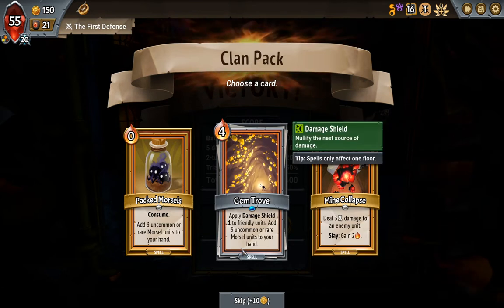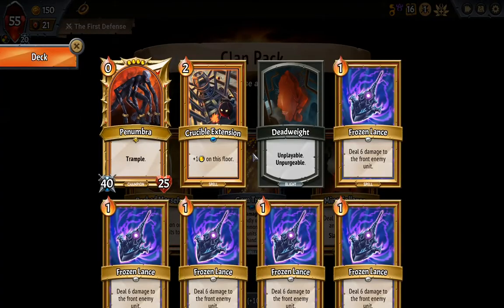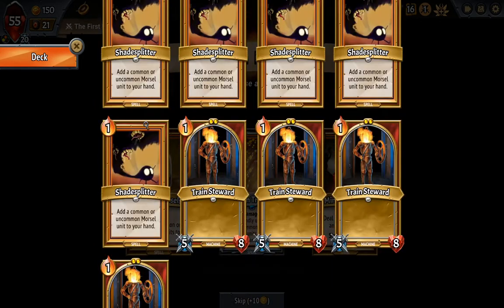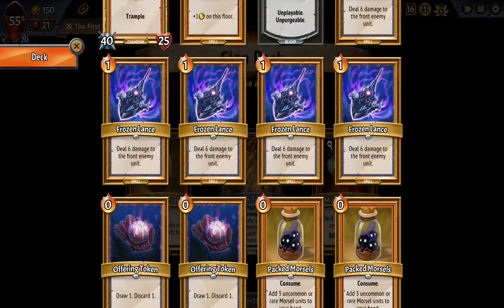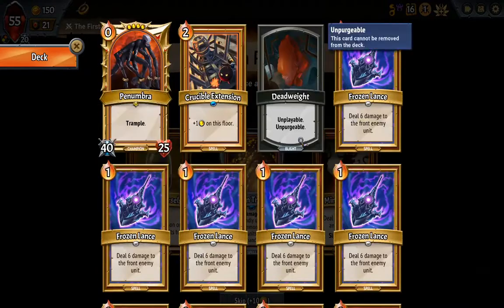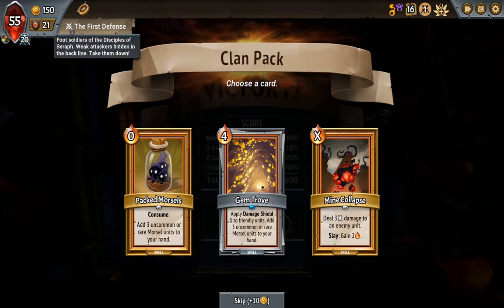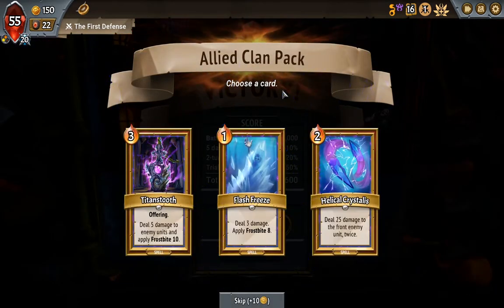Gem Trove, huh? So, we have to remember our dude is gonna get really, really big, right? So unless I happen to get a really good gorger, it's probably not good to stack a bunch of morsels, although we're already kind of going in that direction by virtue of what we started with. What this deck is really lacking right now is backline removal. So as good as these cards are, I think we have to take the Mind Collapse. Okay, and of course the Allied Clan Pack gives us some backline.